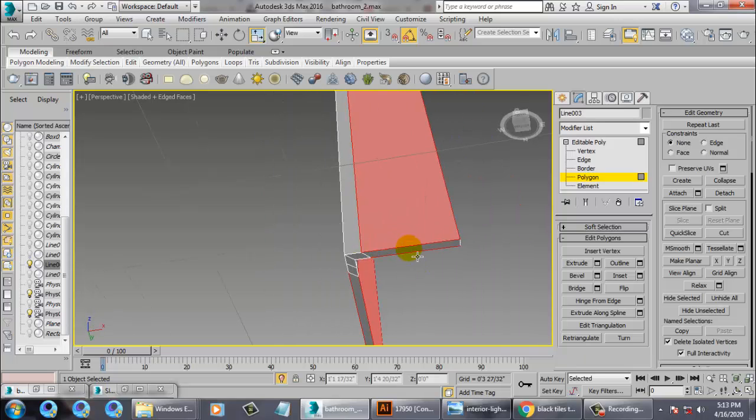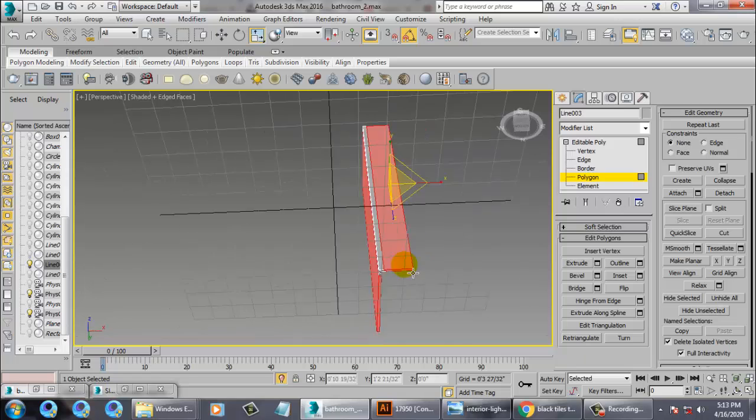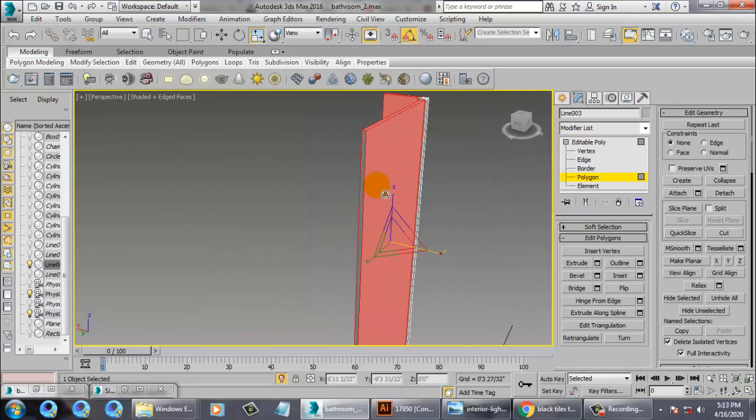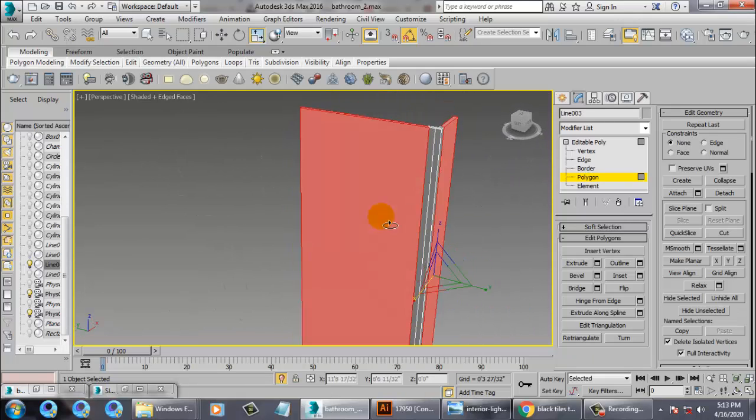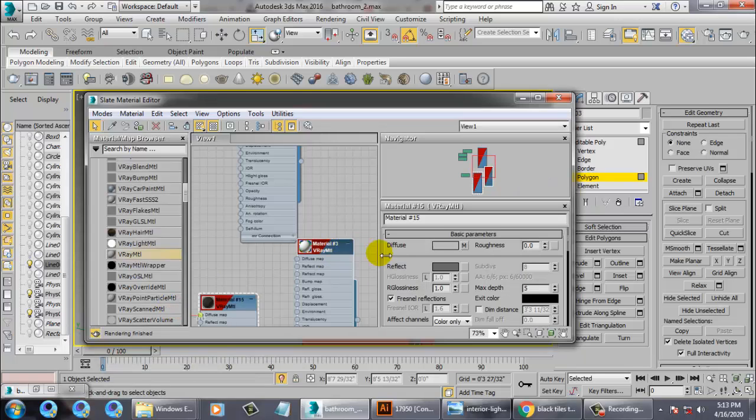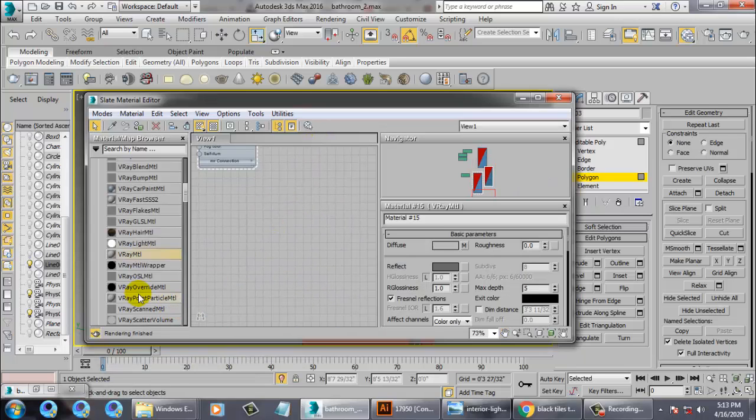So select all of this over here. Let's go into material and let's give one V-Ray material over here.